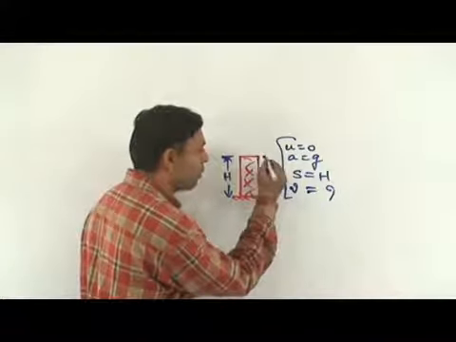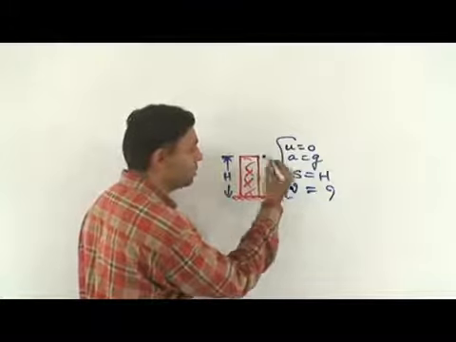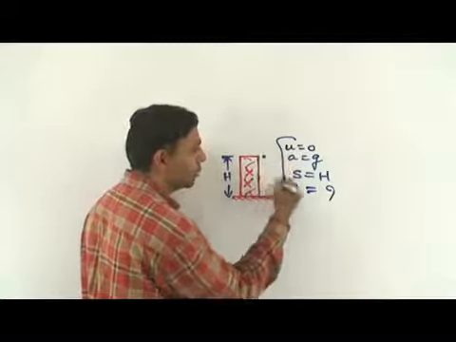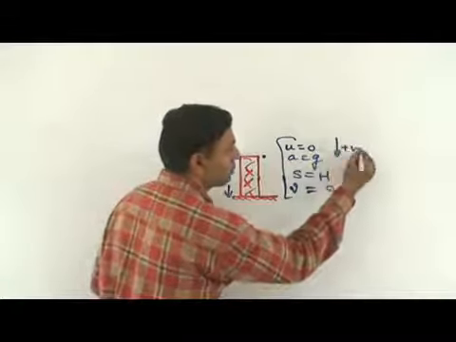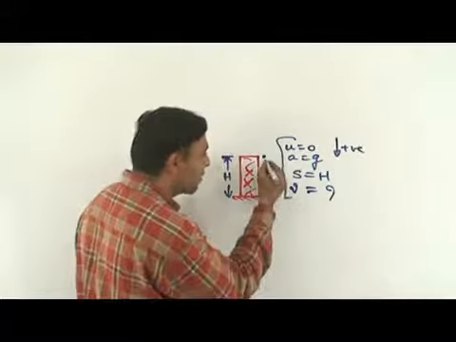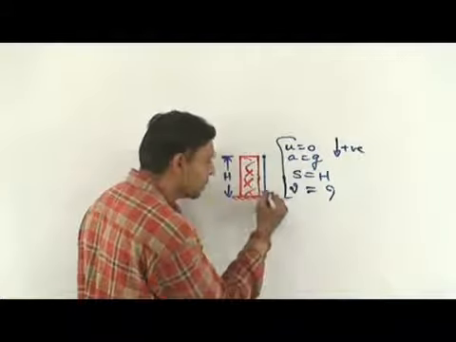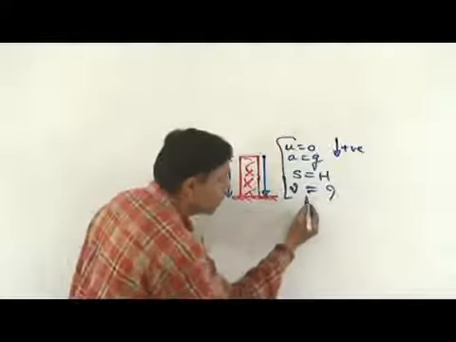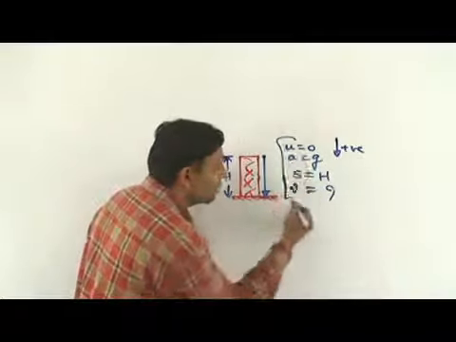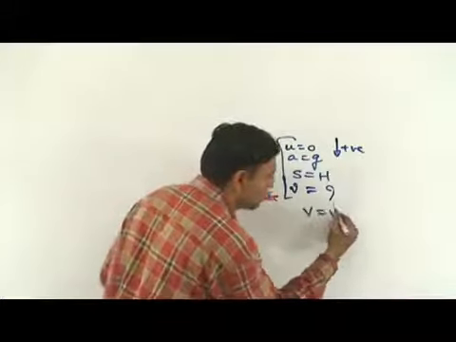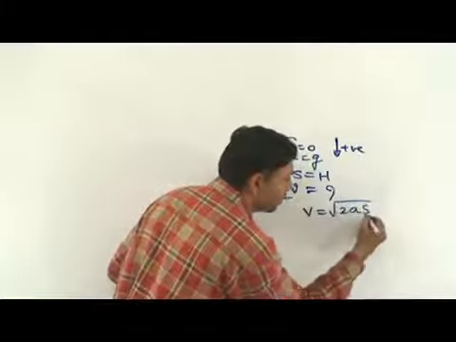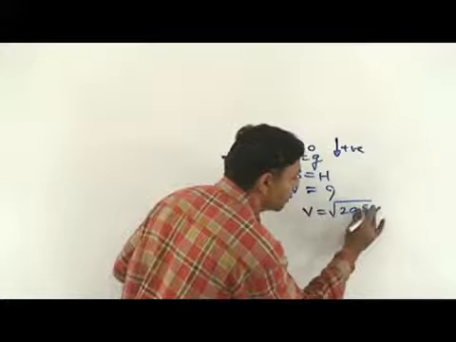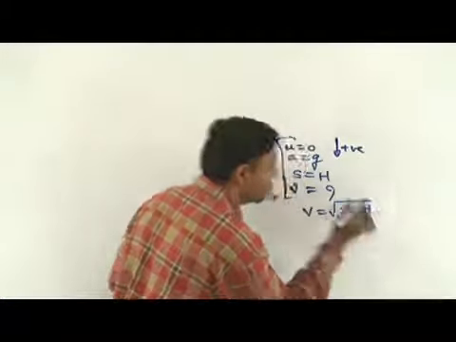Suppose a body is dropped from the top of a tower of height h, with initial velocity 0 and acceleration g downward. Let's take the downward direction as positive. The displacement by the time it reaches the ground is going to be h, downward, so I'm taking it positive. Suppose we need the velocity with which it hits the ground. We need to use the equation v square minus u square equal to 2as, and we end up getting v as root 2gh, since s is h here. So it will hit the ground with this velocity.